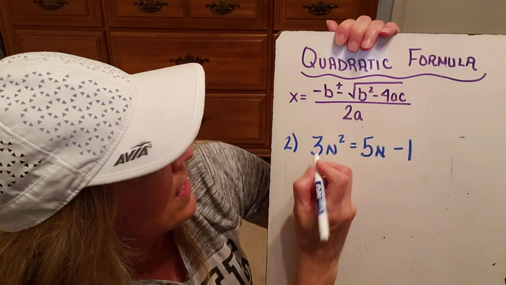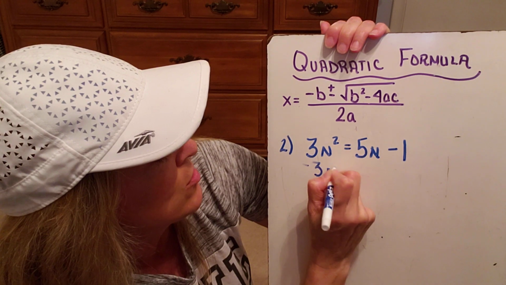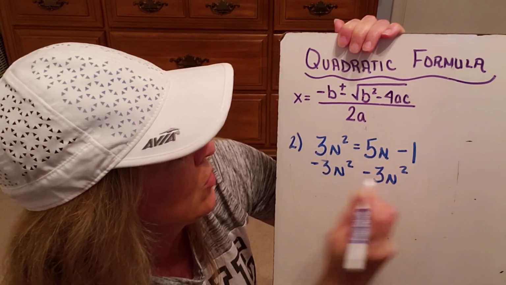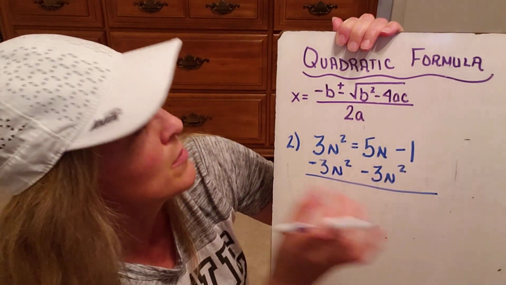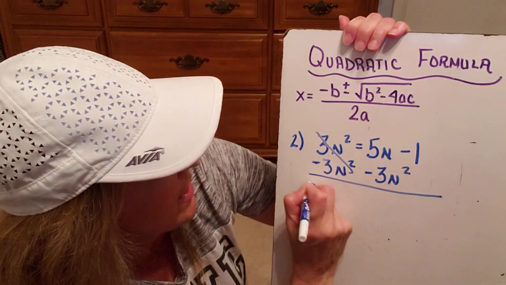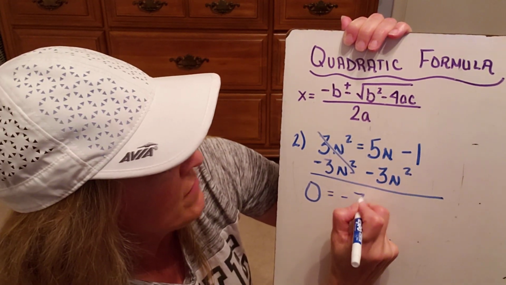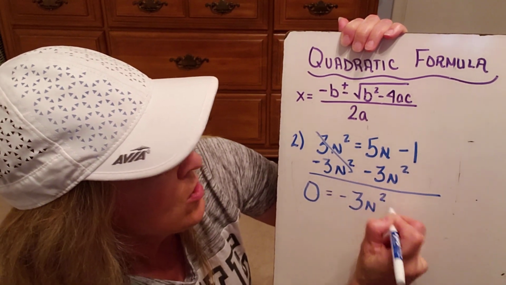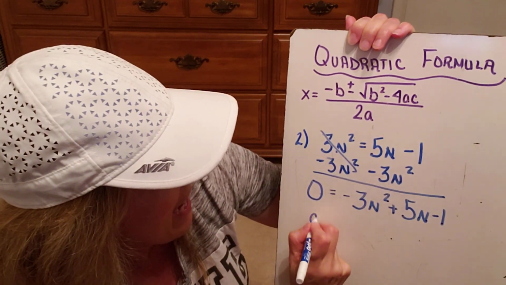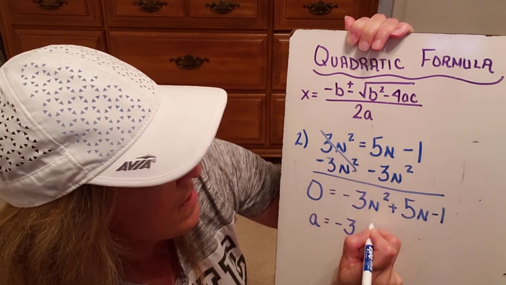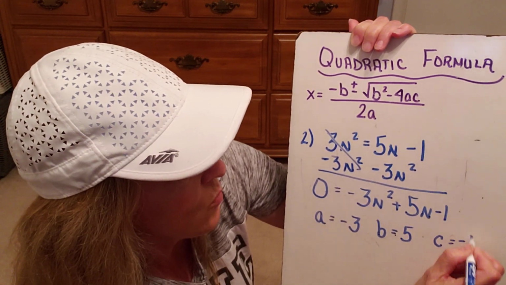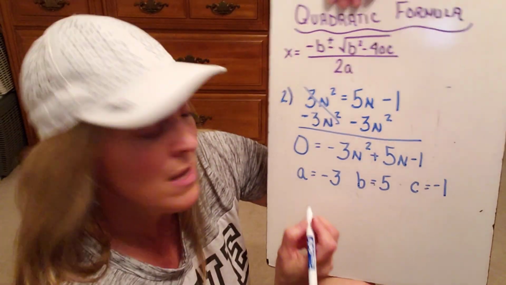So I'm going to go ahead and just subtract the 3n squared because I do know that on one of them you are definitely going to have, I'm pretty sure, a negative lead coefficient. So we'll do one like that and just let you see that it works the same way. So we have negative 3n squared, plus 5n, and minus 1. So my a in this case is negative 3, my b is 5, and my c is negative 1. So I'm ready to use my formula.